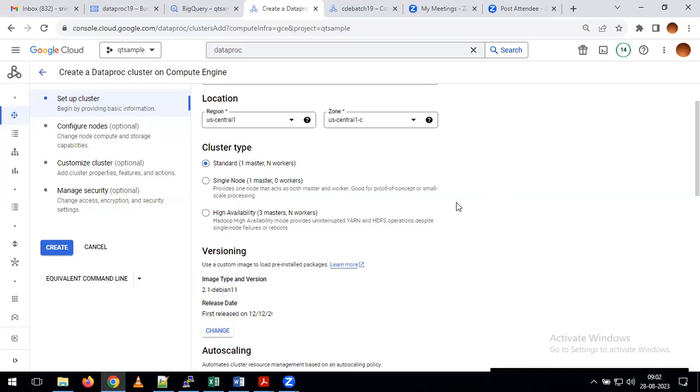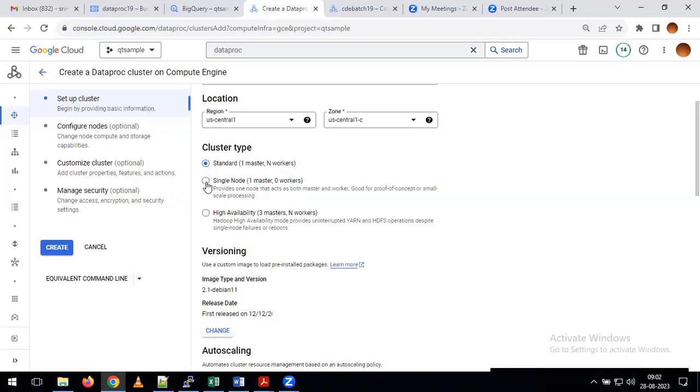Now see here, the next one is asking about the cluster type. If you observe the cluster type, as we discussed earlier, we can create the cluster using many machines, or we can create the cluster using a single machine depending on our requirement. If you see the first option, Standard, it says one master, n workers. What it means is that we are going to create the cluster with a number of virtual machines depending on our requirement. And n is the value you have to specify: you want to create 5 machines, or 10 machines.